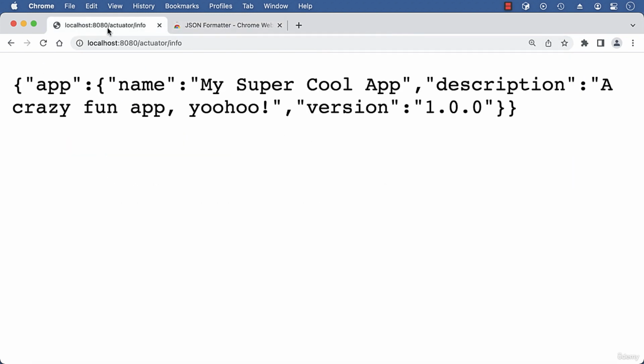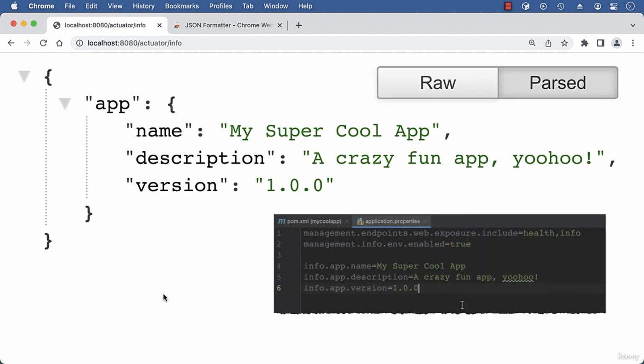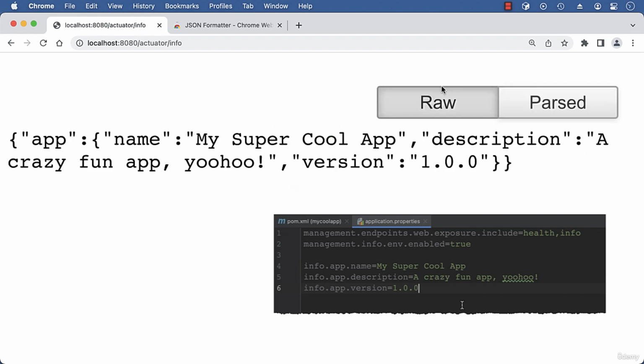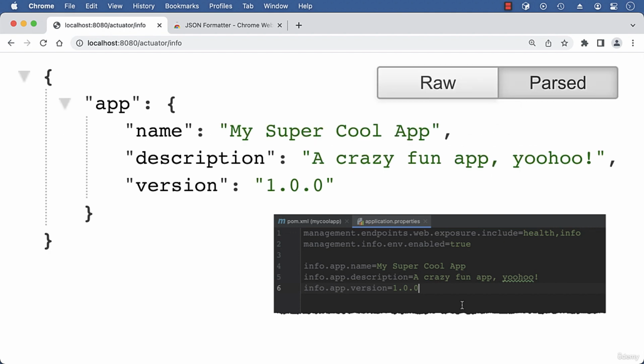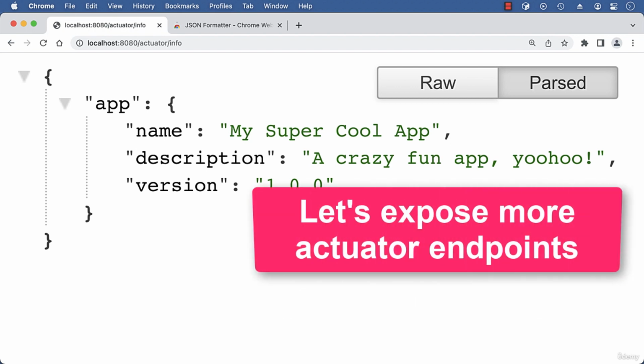And now if I go back to my web page and just reload this page, I should see the plugin show up here for Chrome. Okay, great. So what you see in the top right, that's the Pretty Print plugin for Chrome. Right now it's showing as parsed. You can see raw, just the JSON without any formatting, and parsed is for pretty printing, just to make it easier for a human to read. But there we go. So we have the JSON data coming back for our /info endpoint. Pretty cool.